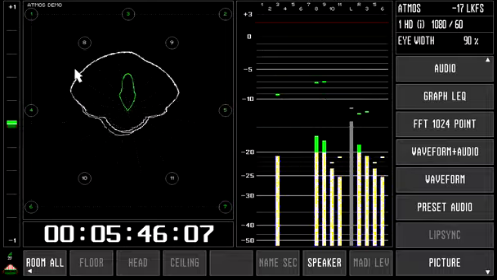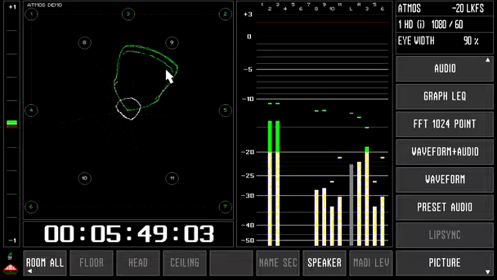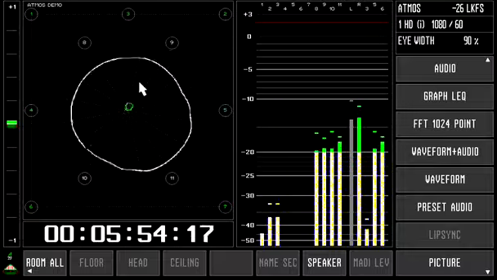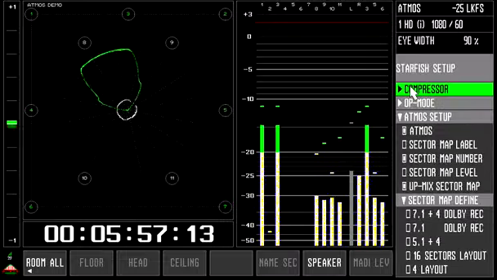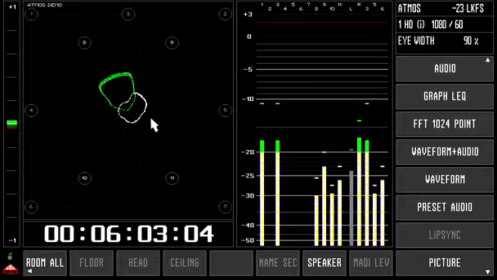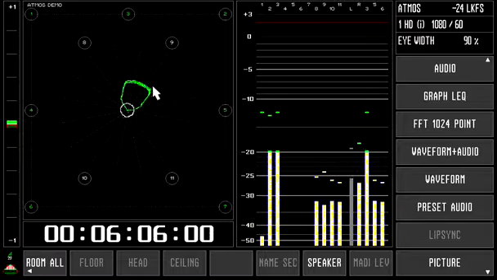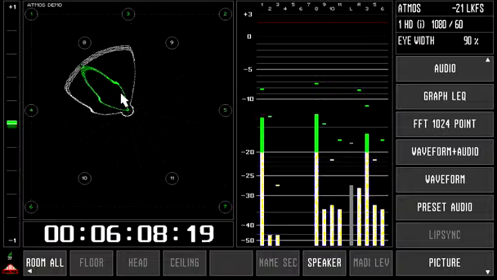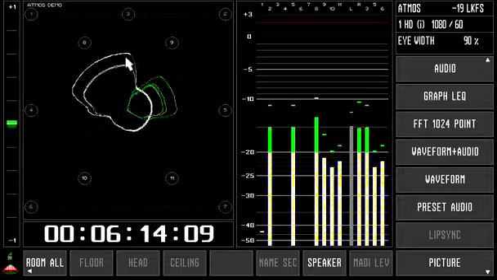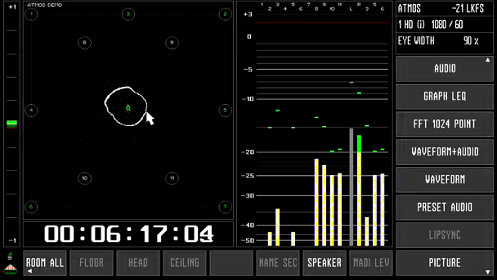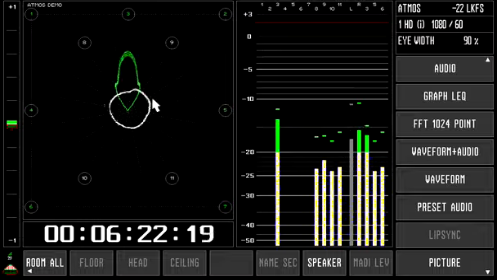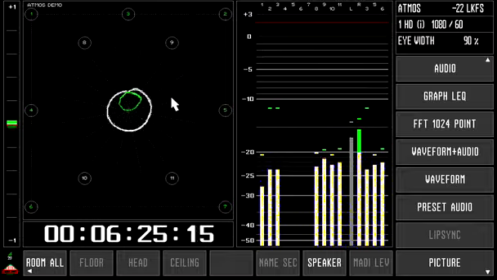This is currently sort of focused on the layout. You can see the green layer that is corresponding to the, maybe I want to, sometimes I like to turn the compressor off because I think it's a more realistic view of the audio. So you can see this is currently the green level is what is coming from the primary surround sound level, and the white is what is coming from the ceiling. We will take a look at the movie shortly, but currently I'm just explaining how it works.